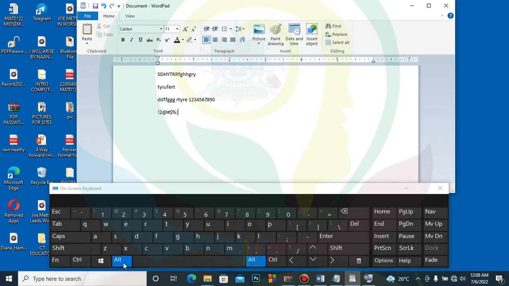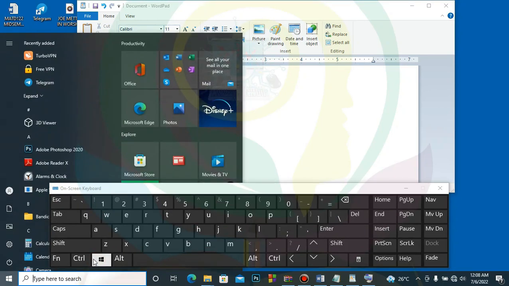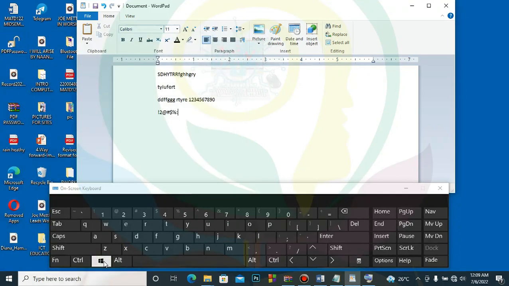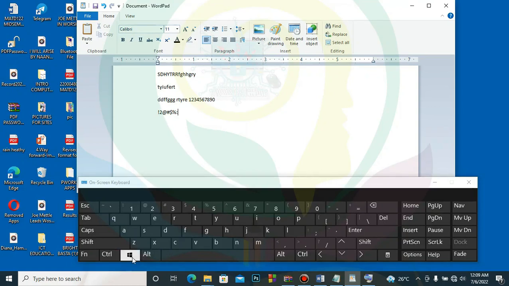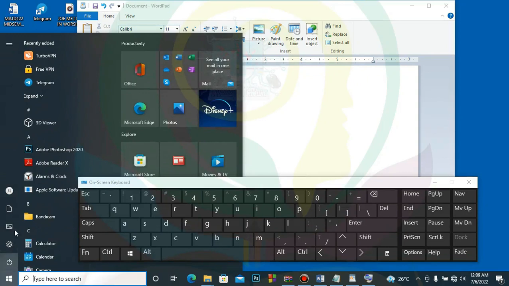When I hold the Alt key and press the F4 on the keyboard, it can be used to close this application for me. But if I want the Windows key, if my mouse is not working and I cannot go to the start, as soon as I press the Windows key, it is supposed to give me what? The start menu. You can see the start menu has popped up once I click on this. So when I click on it, you take it off again. So that is the work of the Windows key. As soon as you press the Windows key, this will display the start menu for you.